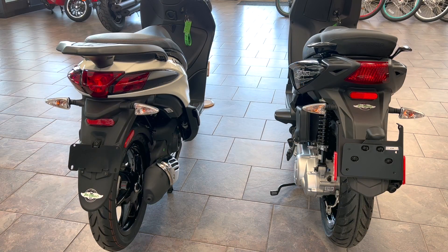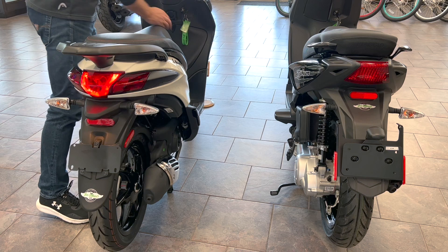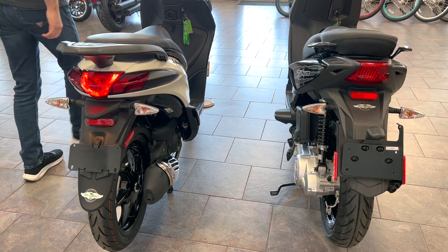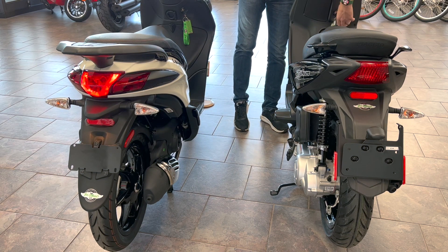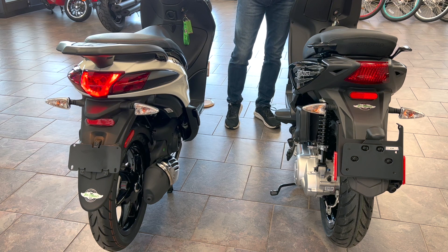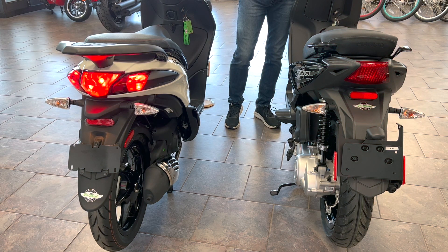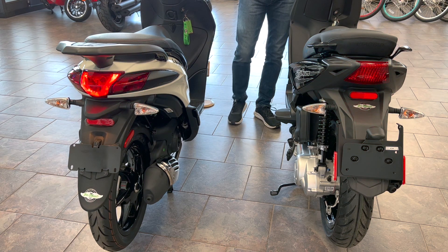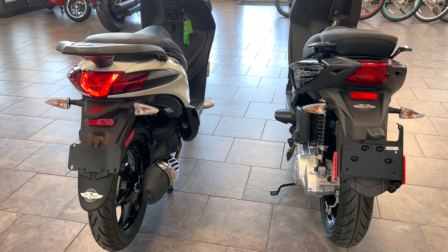Taking a look at the rear of both bikes, you can see the slightly larger and wider rear wheel on the Typhoon. Signal lights are the same between both. On the Liberty, you can see that little extra rear rack that you don't see on the Typhoon. Hitting the brakes, the Typhoon's brake light comes on cleanly, while the Liberty adds a little extra width to its brake light for a slightly more stylized look. It's probably not a significant safety difference, but it is a noticeable styling difference between the two.